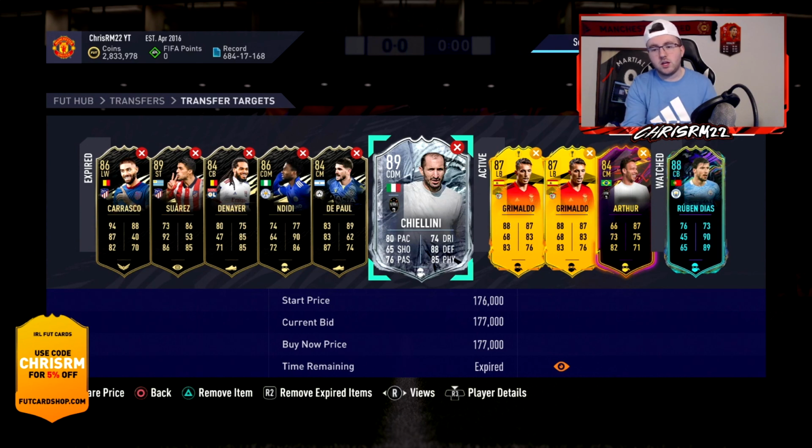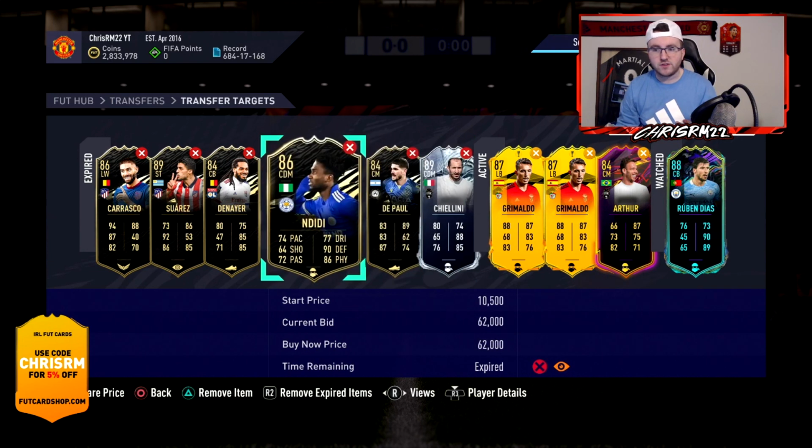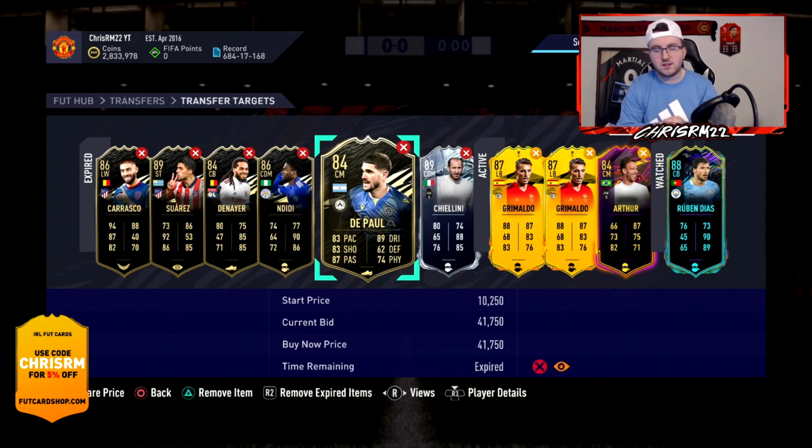So Chiellini was a couple hours ago like 160s. He's now back to 177. You have, for example, Suchek's in Form 86 was like 68,000 coins, about 1 p.m. today. He went down to like 60. He's now back to 65. There's certain trends that I can show you right now as to why cards do the things they do.